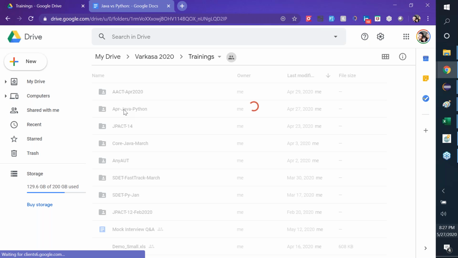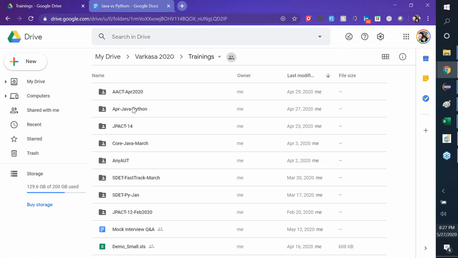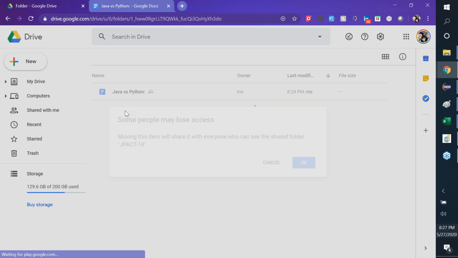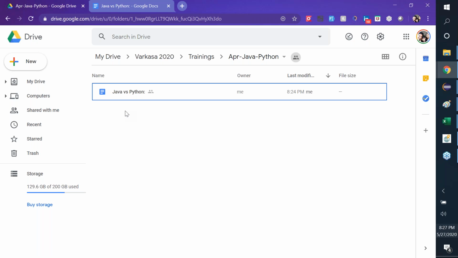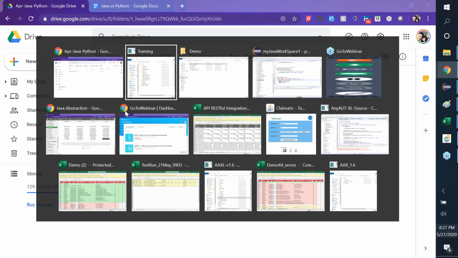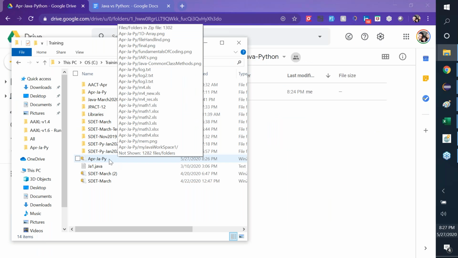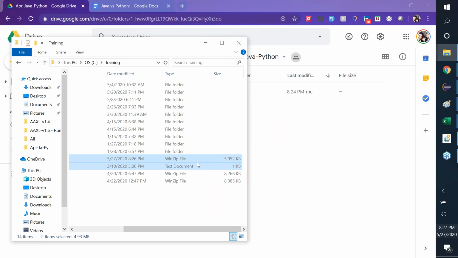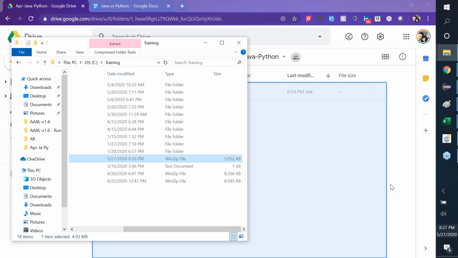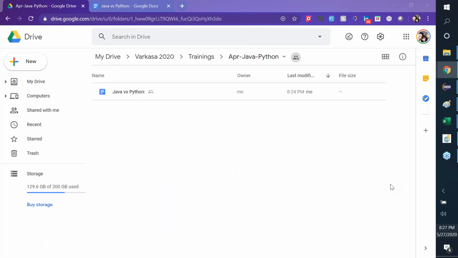Okay, finally it went one folder in, second folder in. Okay, so that's the folder, and here's the file. Move it.